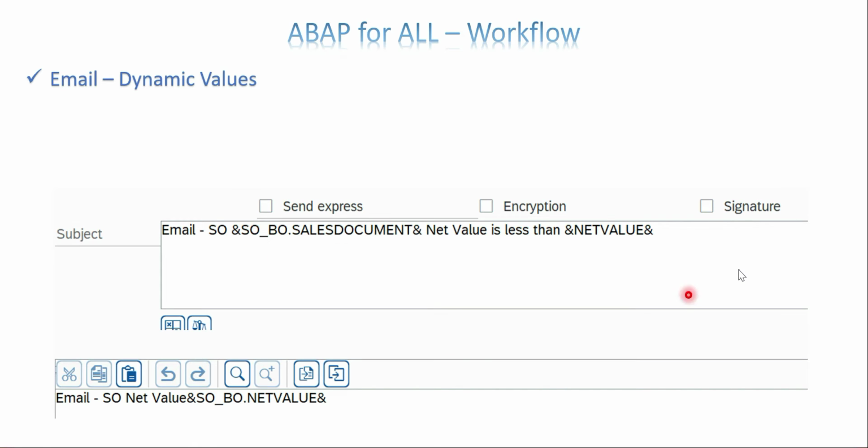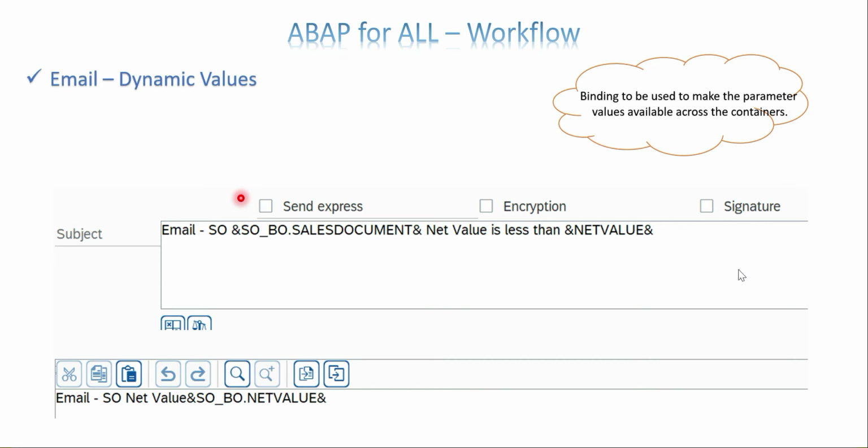And how to get it, where to get it. This is the one. This is called an expression button. So if you click this expression button, you will get a window. It has everything. Whatever variables or objects you created on the container, you will get it. Just go there, double click, you will get it very easily.